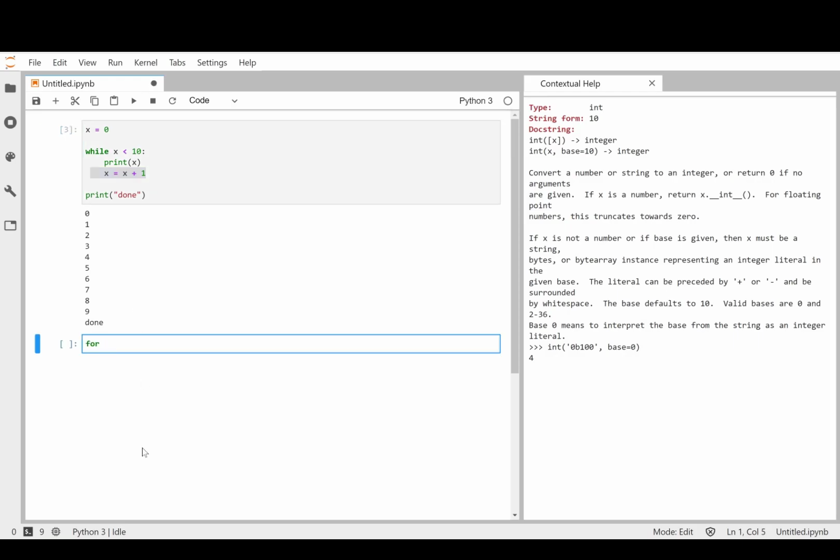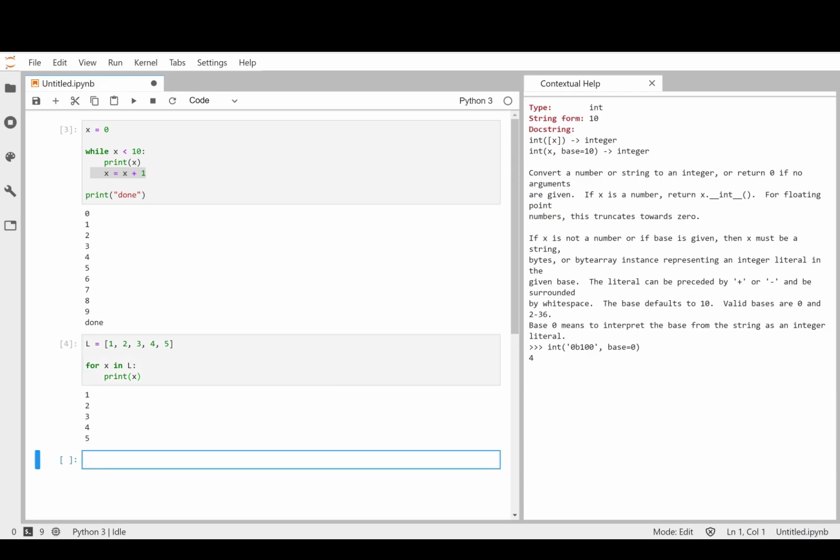The way the for loop works is we're going to go through a sequence. So for x in some kind of list. The simplest of these would be for x in some kind of list. So our list could be 1, 2, 3, 4, 5. For x in L, do something. In this case, we could just be print x. So the way we should interpret this is x is going to 1 by 1 be every value that was in the list L. So it's going to start out being 1, then 2, 3, 4, 5. And so that's what it's going to print, 1, 2, 3, 4, 5.